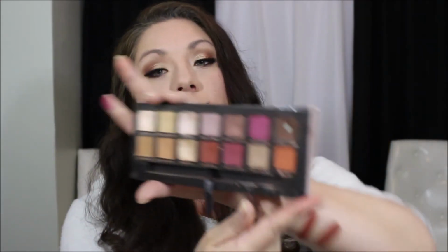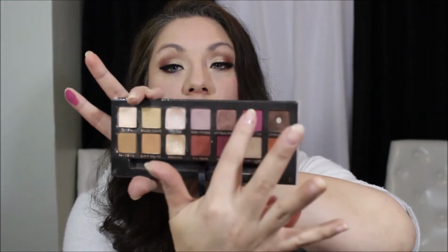Next we've got this one here, which is going to be the pinky red color, almost like a love color. And the one in the palette from Modern Renaissance is going to be Love Letter, which is going to be this one here. So I'm going to take that here on this finger.